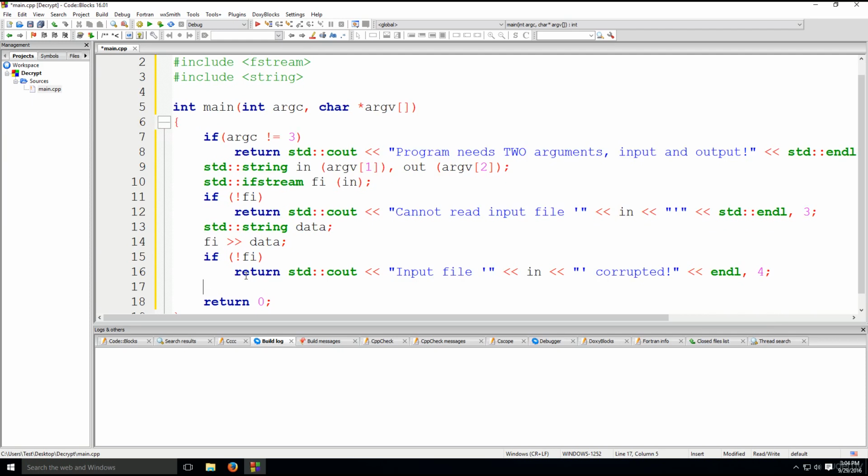Okay, so now we're gonna need to basically decrypt the given data. And we're gonna type in data, then we're gonna state that it equals, and we're gonna type in decrypt base 64. Okay, so this is a call to a function which actually will be returning a string, which we still haven't actually made. So we need to actually make the function decrypt base 64.